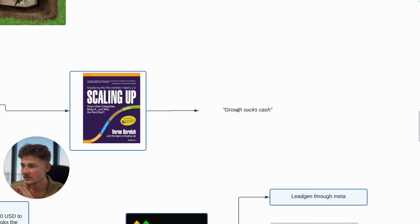Growth sucks cash. So in any business, in order to grow, you need cash. You need to invest in your team, fulfillment, and client acquisition. And if you can spend more than your competition, you will win, especially in Meta advertising. If I can only spend $2,000 because that's what I'm selling my package for, whereas you can spend $50K of the money that you're taking up front, that would mean $7,500 to acquire one customer. That means that you win the auction on Facebook and you're getting cheaper impressions, you're getting cheaper leads into your business. This just allows you to pay more for the attention.